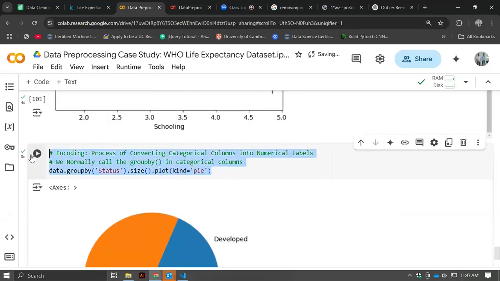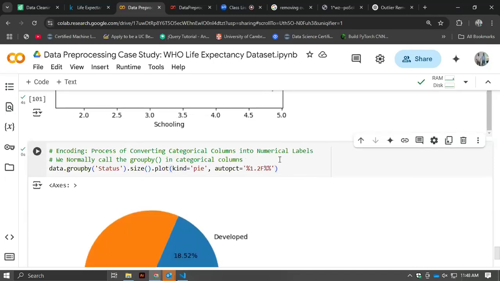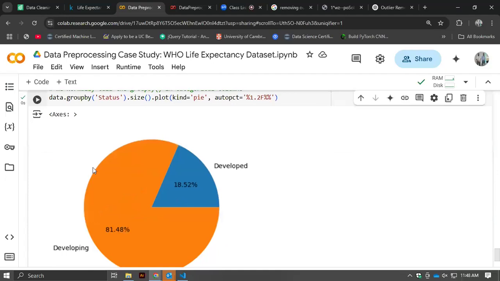We have the developed. I just want to share this code with you, then you can work with it. These are our two categories for the status.